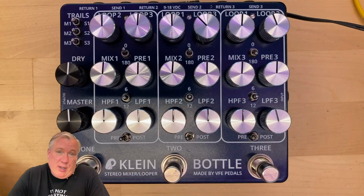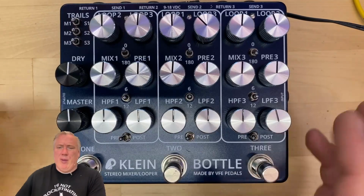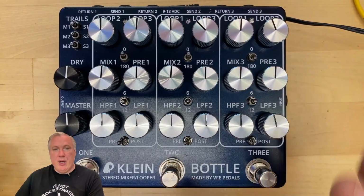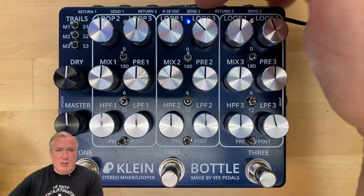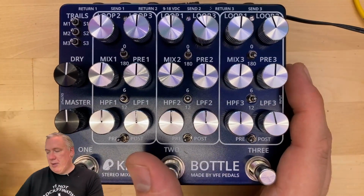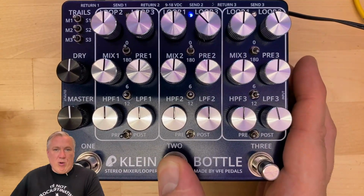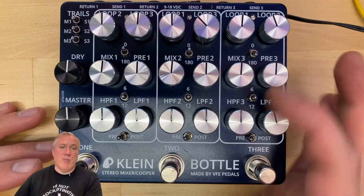There's one other feature that's been built into all VFE pedals for over a decade, and that's dual mode switching. I'm not going to be able to give you an audio demo because I'm not set up for that right now, but I do want to just show it to you. First, standard on-off switching is you press the button, the loop turns on, and it stays on until you press it again. So it takes two presses, one to turn it on, one to turn it off. To enter into momentary mode, you just go click, click, and hold for 3 seconds, and then you'll see the light flash. And when the light flashes, it's now in momentary mode.